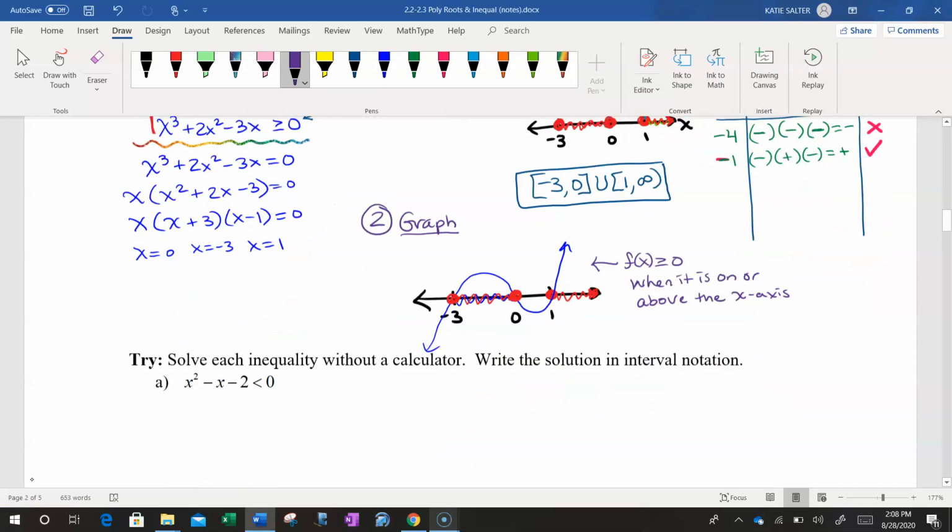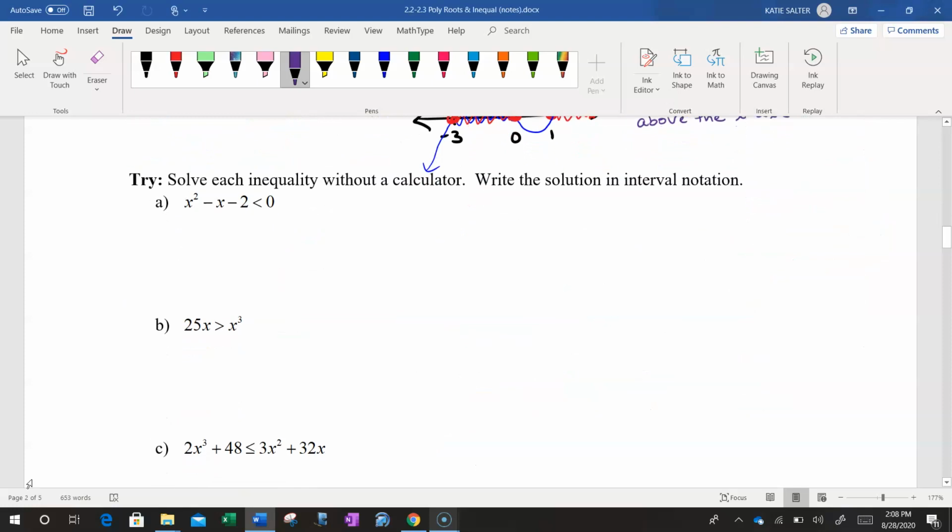Okay, so let's do another one. We'll speed this up a little bit. I'll be really honest with you. Anytime I'm doing a polynomial inequality, I always do the graphical method because it's so easy to sketch a graph of a polynomial if you know the zeros. Now later on, we start getting into some harder inequalities like rational inequalities. That's where using those signs and testing values is a little bit easier. But we'll get there when we get there.